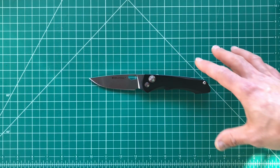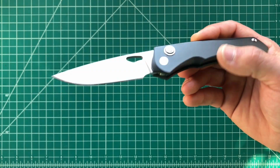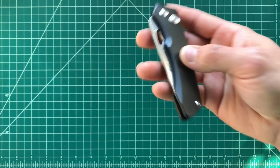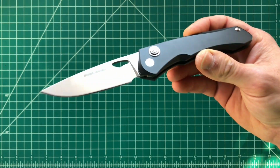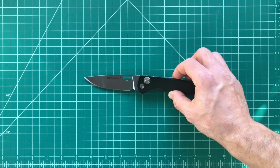Like I said, there is a more expensive version of this. This version goes for right around $50 to $60. I think the average cost is like $55. Some places have them for like $59. I think the retail price is like $68.99 or something like that. So, yeah, just a really nice budget option. Real Steel makes some really cool budget option knives.